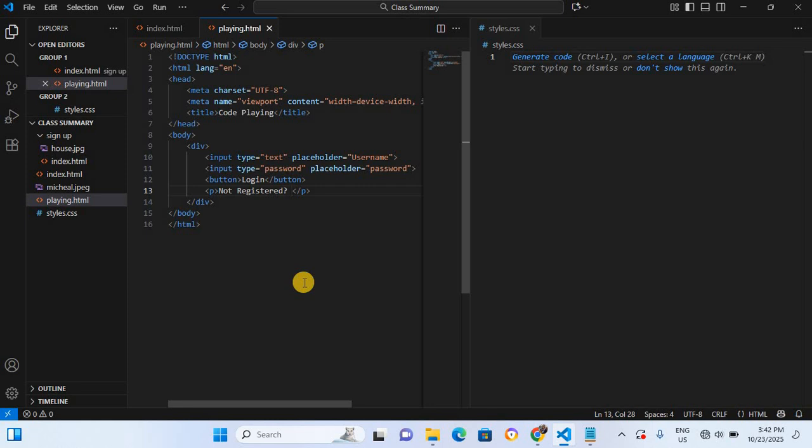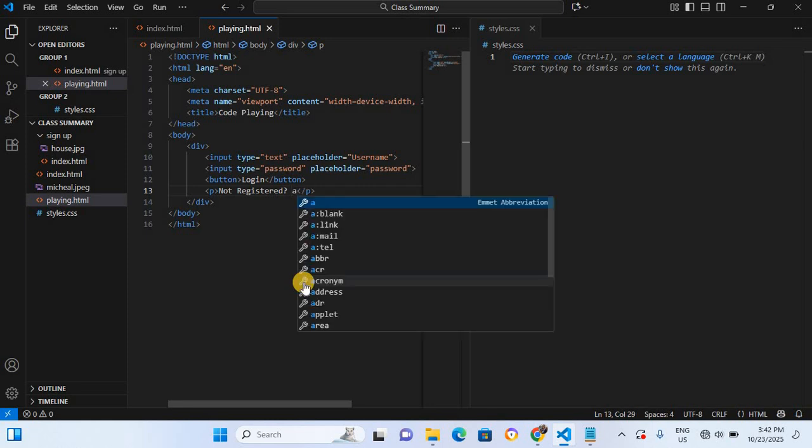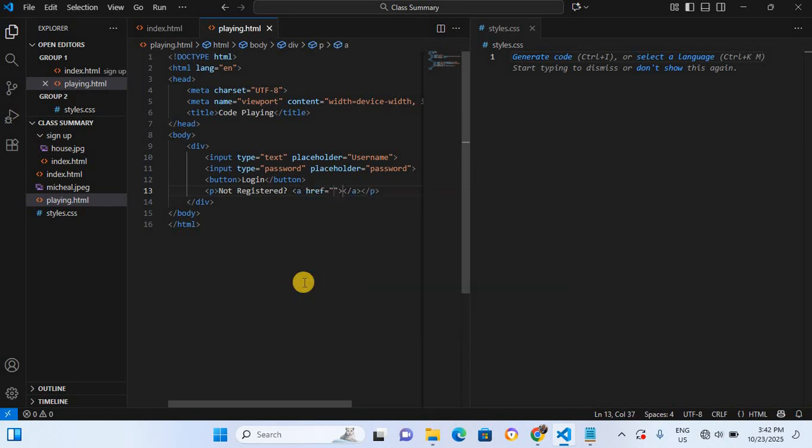You're not going to write it. Just type A again. A is a link. So click on A. A is a short form to write a link. So in the href, just put what? Put hashtag. That means the link is just hashtag. In your own case, if you want it to link to another page, you can link it to another page. So you now come to this page here and you type create an account.